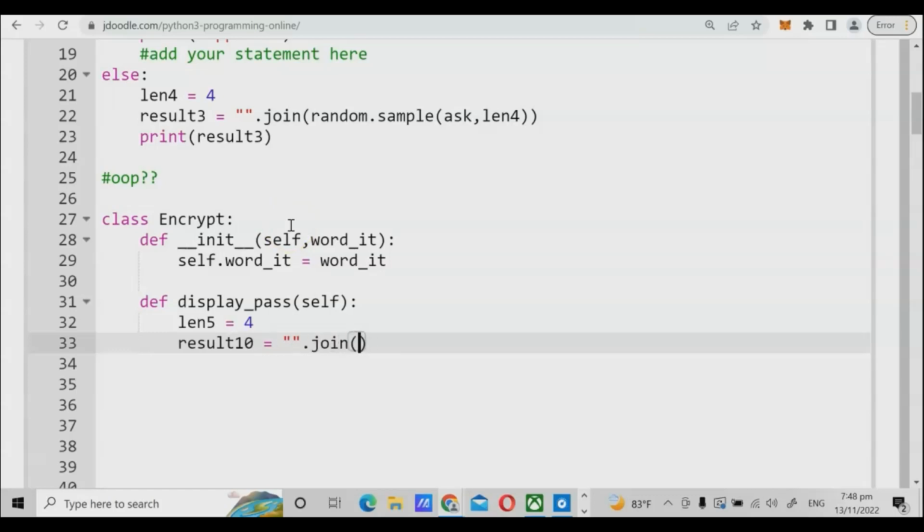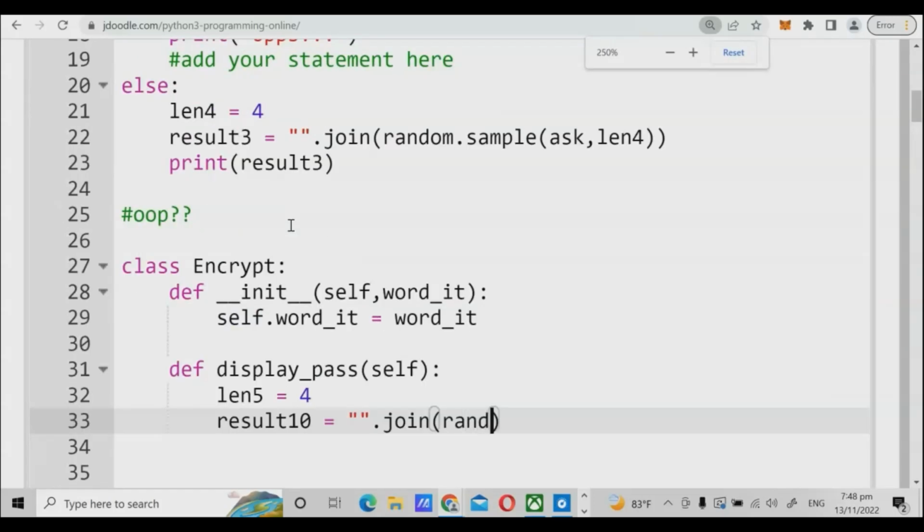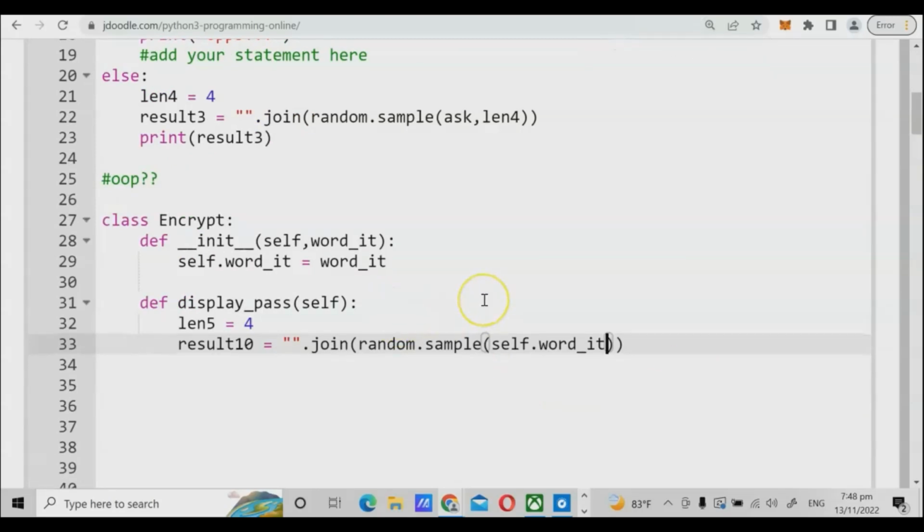And then we have here random.sample. And then we will use this word it. So we have here self.word_it. If this is your first time to write a program in Python for OOP, well, first you can visit my previous Python tutorial.